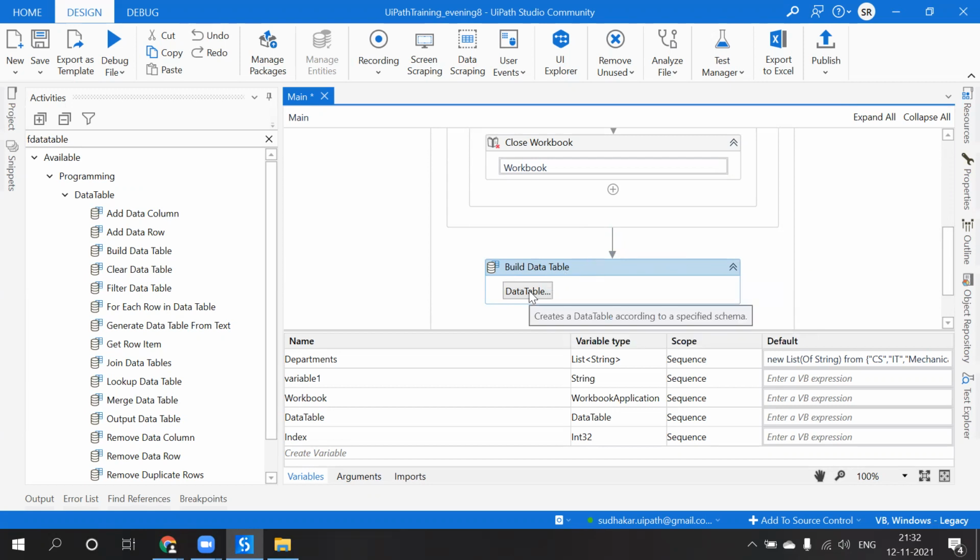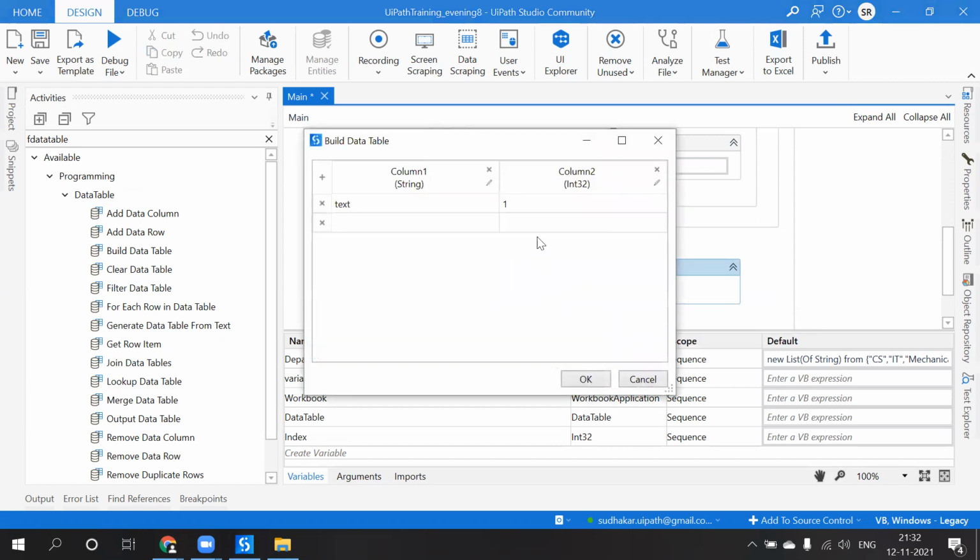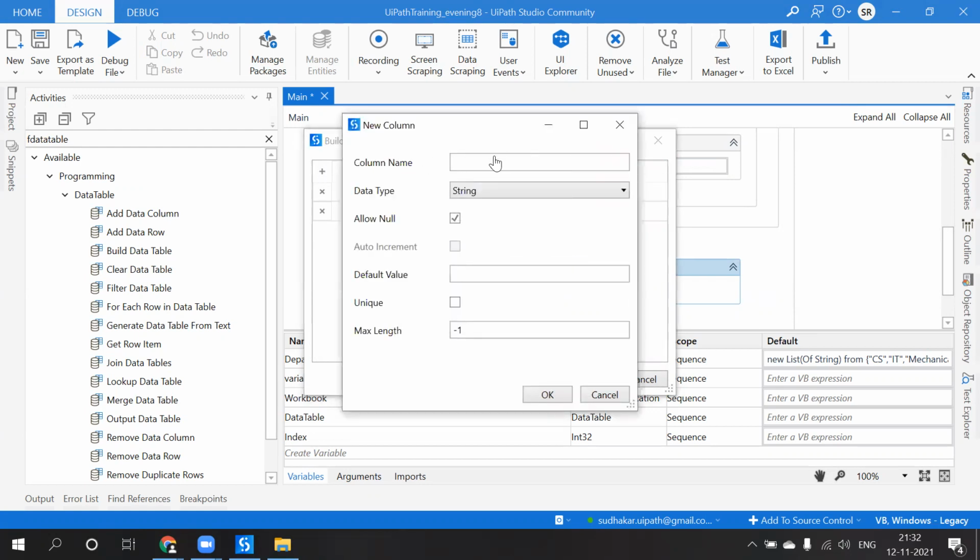So we can build the data table by using this. Okay, Build Data Table. Then we have to define what columns we would like to use. So here column name, I use first name.